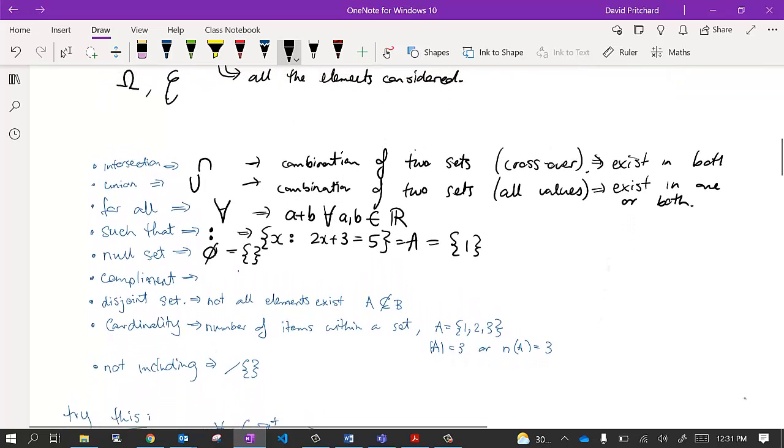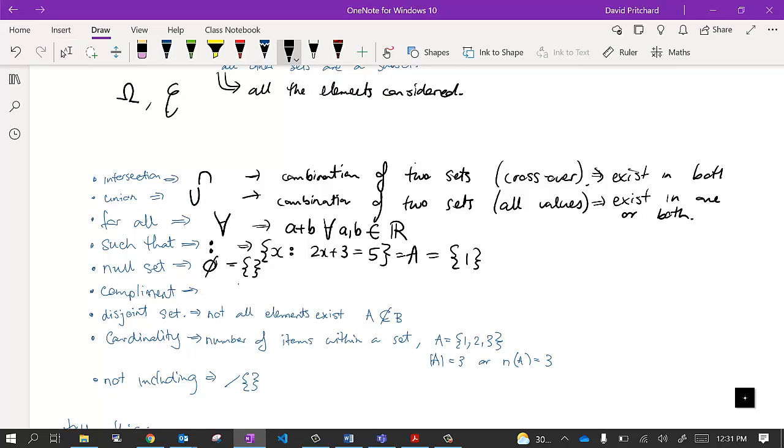A complement is the alternate set. So let's say we look at a universal set that is 1, 2, 3, 4. Remember that the universal set is the conditions for our scenario. So these are all the possible values. If we say that set A is equal to 1 and 2, then not A will be equal to the remaining, so 3 and 4. This not A is the complement.